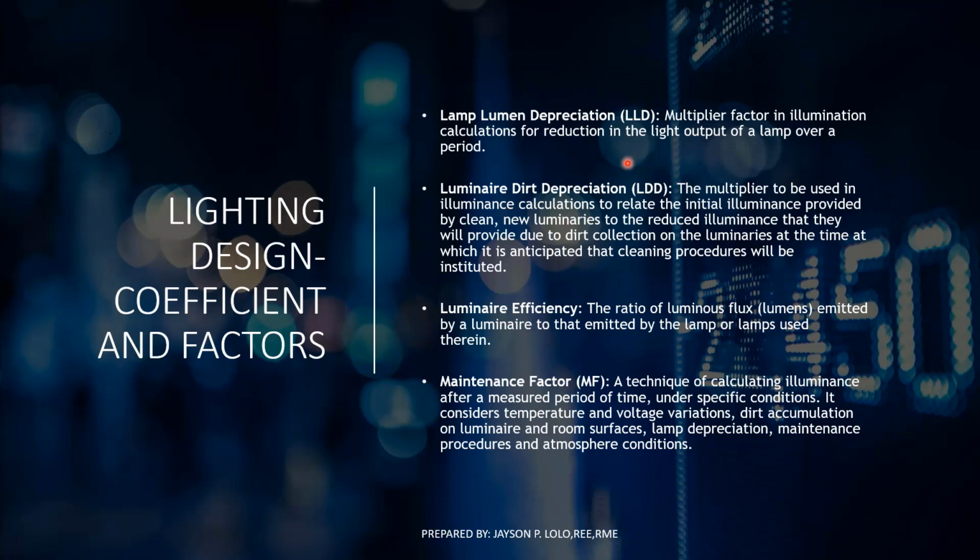This is where, after the lamp you bought has been used for how many years, its brightness fades. It becomes dim because mosquitoes or other bugs get inside, and it gets covered with dirt, so it is no longer as bright. This is what we call lamp lumen depreciation. And sometimes if you're using lamps outdoors and they are exposed to rain, sunlight, or any circumstances, it falls under the LLD.